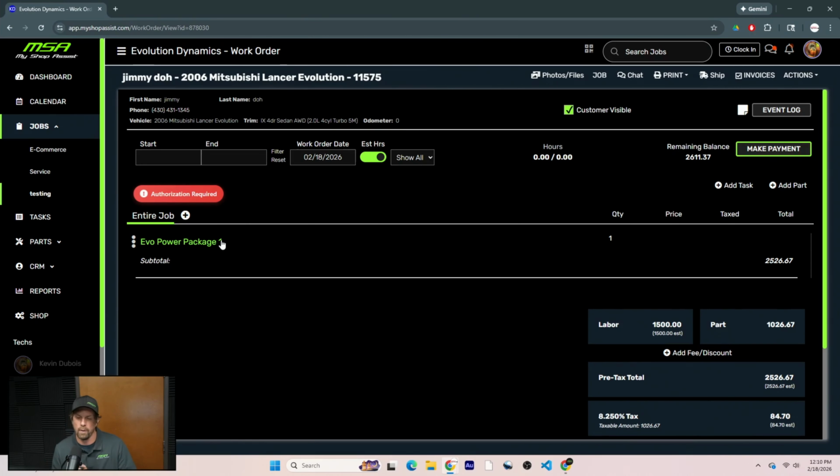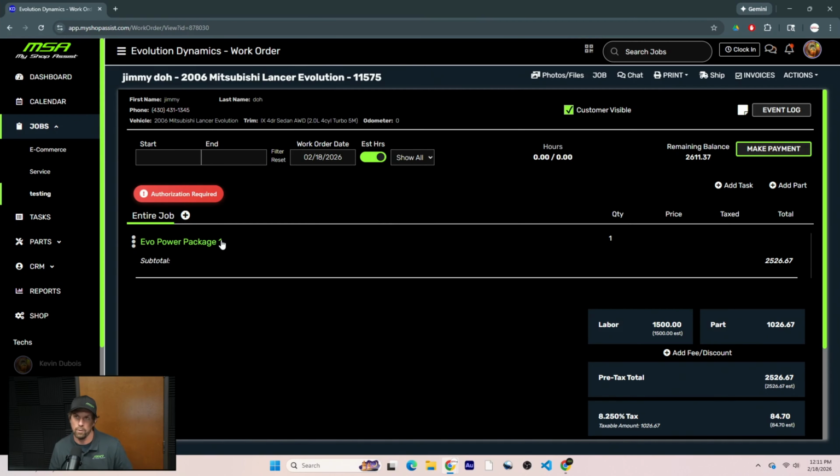The important thing to know about this is if you're exporting this stuff to QuickBooks, it is going to export the parts on the invoice to QuickBooks. So in this case, how the invoices look between QuickBooks and MSA are going to be different. The totals will be the same, but it will always show the parts on QuickBooks, because we have the ability to control what the invoice looks like in MSA, but we do not have the ability to control what the invoice looks like in QuickBooks. I can't put subtotals. I can't put parts without a price on there. And so QuickBooks is definitely not the invoice you're going to want to give the customer. If you're doing this, you're going to want to give them the MSA version of the invoice.